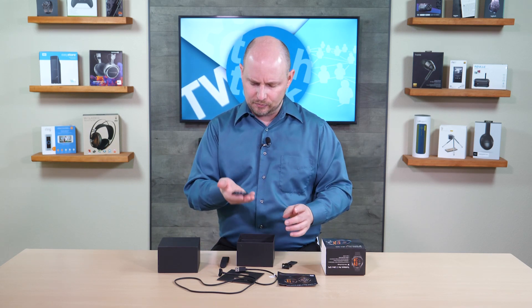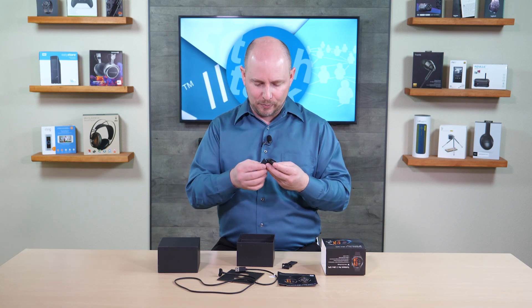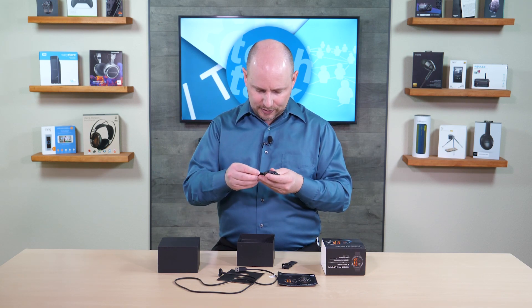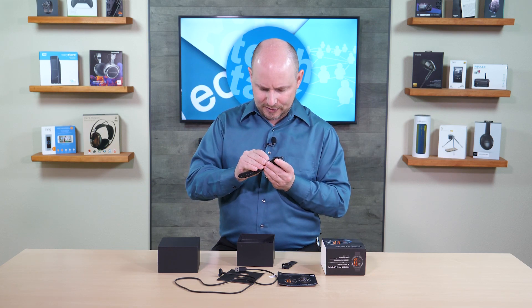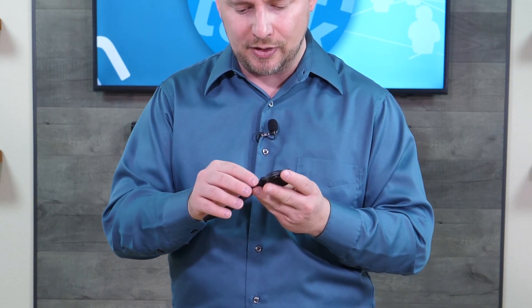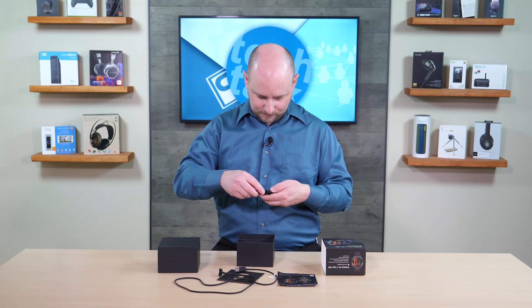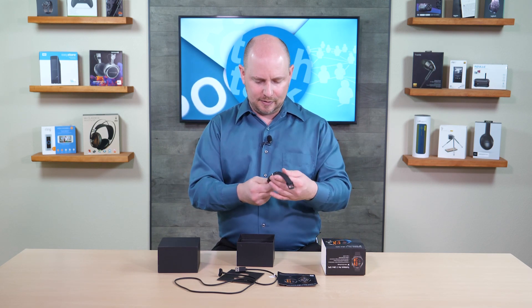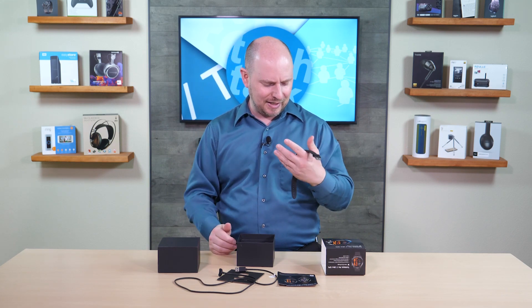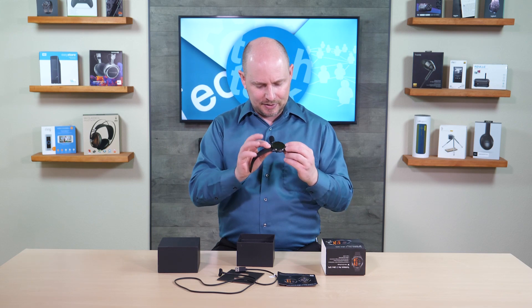The watch face is pretty light — actually lighter than the 2020 model. It's easy to pop onto the latch: get the first hole in, pull the band down, let go of the latch, and it latches right into place. Do the same thing on the other side, and just like that everything is done. It looks fantastic, and it's smaller and thinner than the 2020 model.